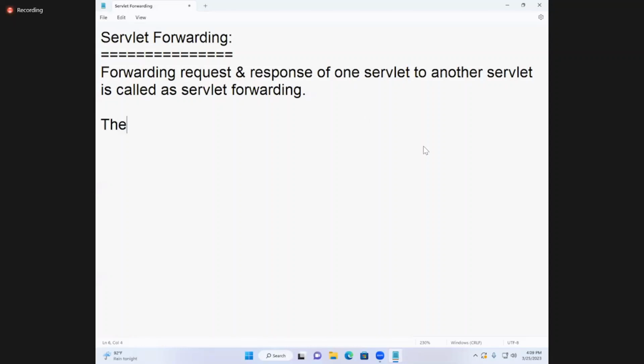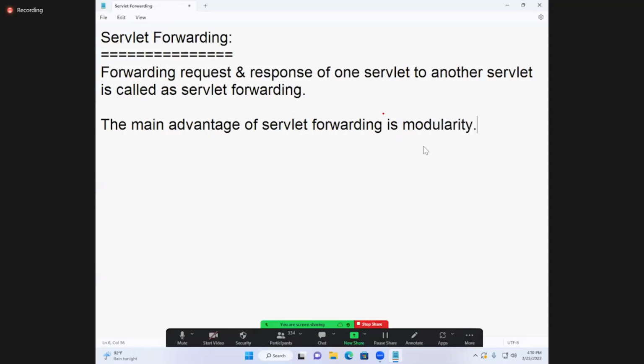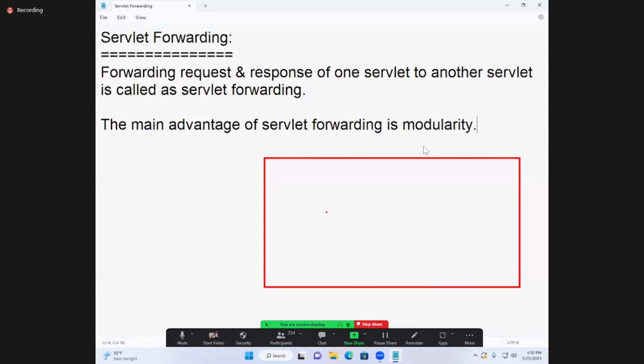The main advantage of solid forwarding is modularity. If the task is very big, instead of writing complete code in one solid, we'll write in many solids.